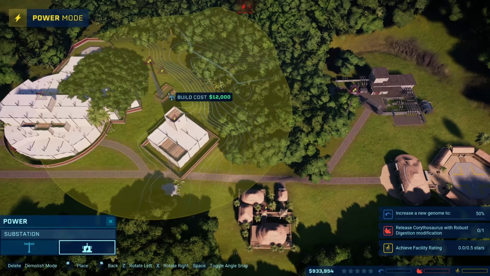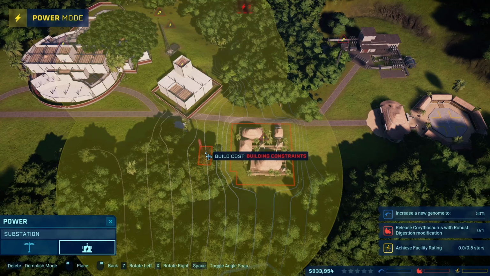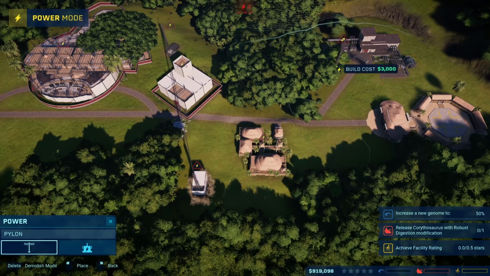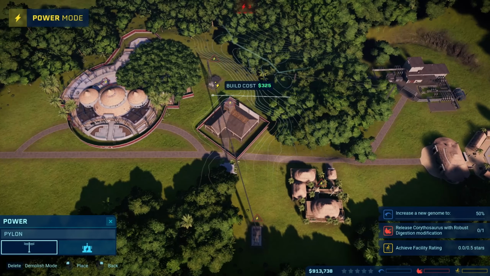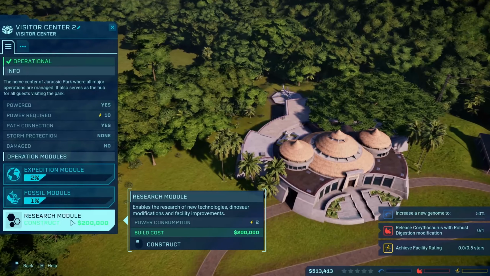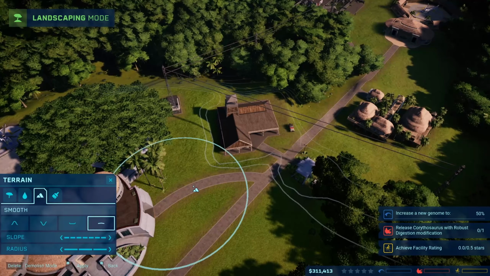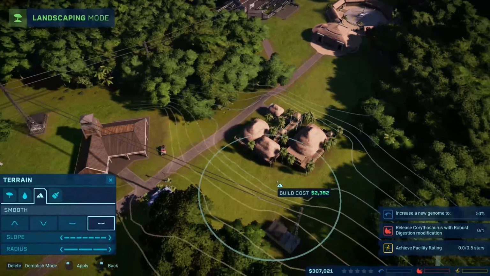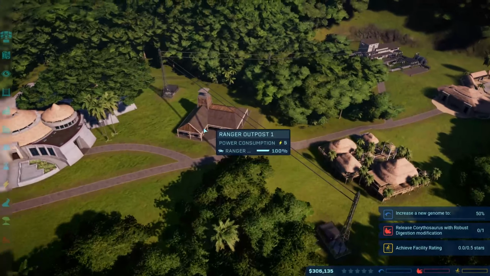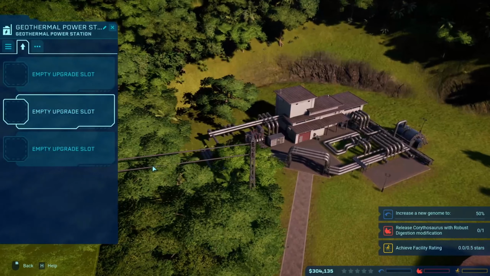Okay. Substation here. Just right out of reach. Okay. We need all of these. Wasting money, smoothing things out. 120 for a new team. Wow. Expensive.